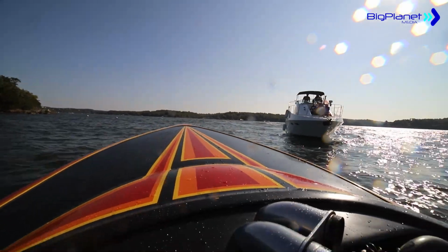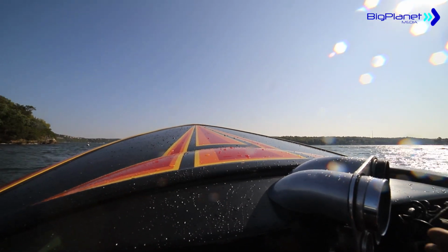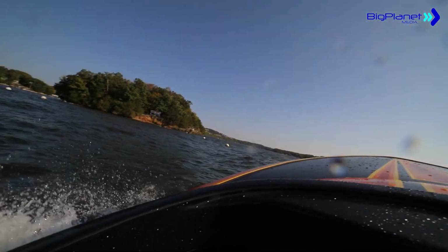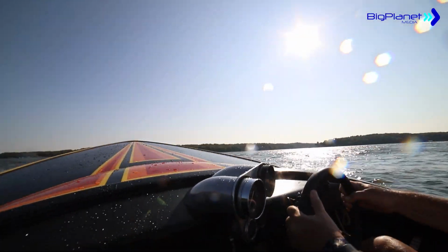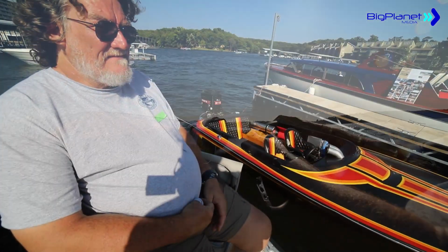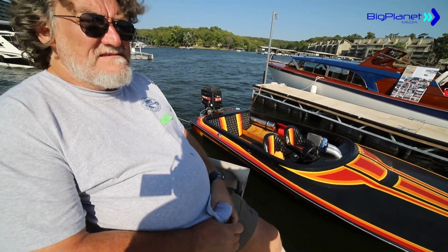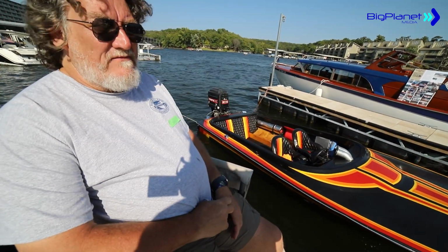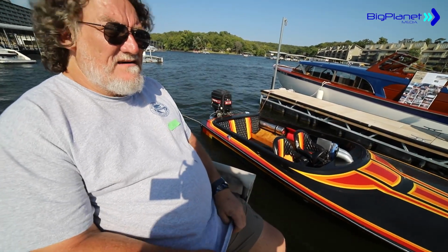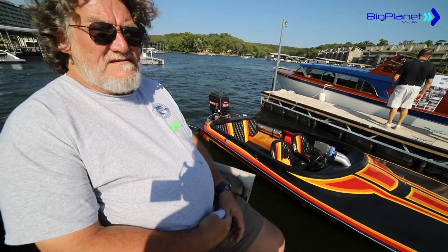So the initial deal on this, were you going for speed? Yeah, we were trying to build them as fast as we could. Just a couple of us were trying to do what we could to go fast, have fast lake boats. So you're talking 1981, you guys get this built, and you're running the rivers with it, or what are you running back then? Mostly the small lakes in central Missouri. Not much at Lake of the Ozarks, maybe once a year for vacation or something. Most of it was Thomas Hill Lake. Then there's Mark Twain Lake up there, and then you can also go to the Mississippi River. Very cool.